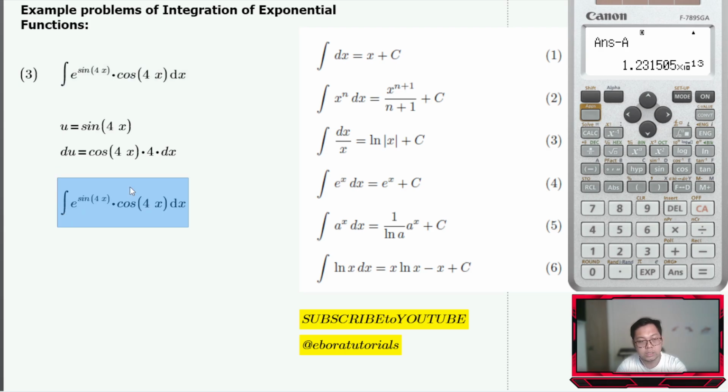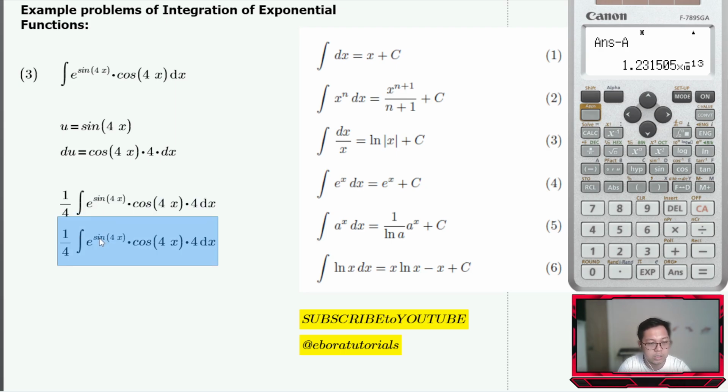Before pala tayo mag-proceed sa substitution, notice kailangan natin ng 4 dito, no? So I will multiply this one by 4 para maging du, but I will also need to neutralize it with 1/4 so that basically we just multiplied the function with 1. 4 over 4 is 1 man. So walang nangyari, the value did not change. Anyway, let's proceed with the substitution. So I'll change this one to u. This whole term will be changed to du.